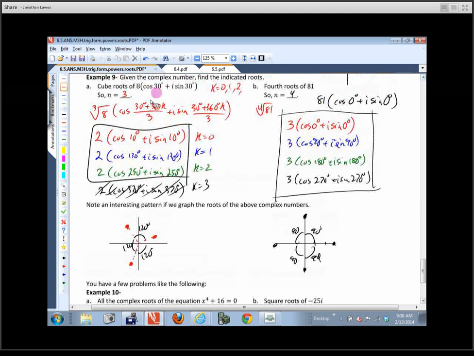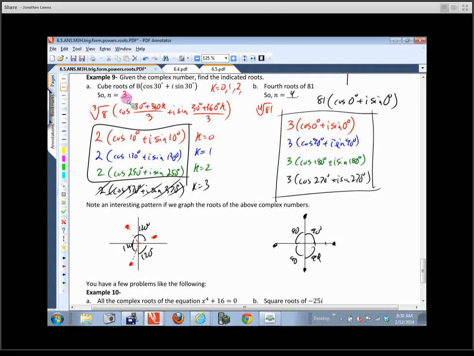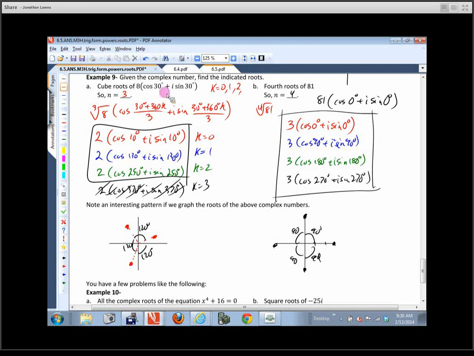So that's a visual way of saying once you find the first angle, and finding the first angle is a piece of cake, take the angle, divide it by n. We're finding cube roots, so divide by 3. The first angle would be 10. And then we're going to divide the circle up into 3 equal pieces, so they're all equally spaced. Okay? The fancy word for these is roots of unity.